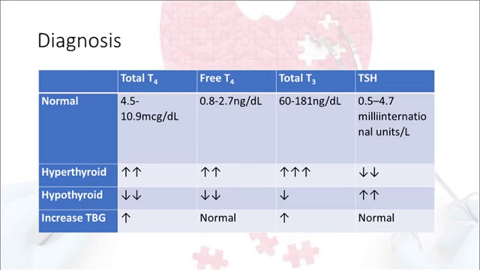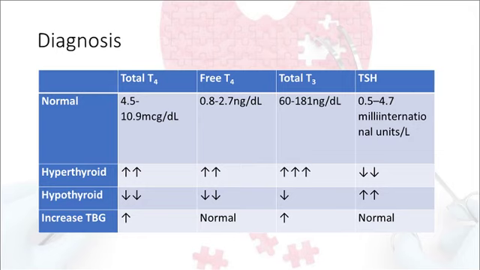In simple terms, to be able to tell that a patient has a hyperthyroid or hypothyroid state, you need to look specifically at their T3, T4, and of course their TSH levels, which we call our thyroid panel essentially. In a hyperthyroid state, total T4 and free T4 would be increased, but there would be a marked increase in T3 levels with a marked decrease in TSH levels.